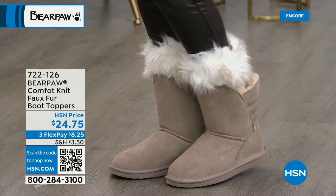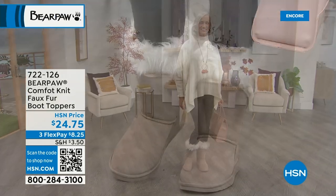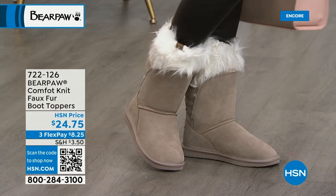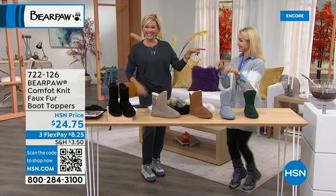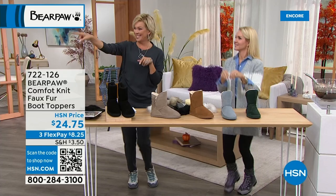Or you can just, you know, do nothing. When you're doing yoga and you have bare feet, you can actually just wear the boot topper and kind of prance around. Like, look at me, I just have a furry little ankle. I've done it. Don't think I haven't.